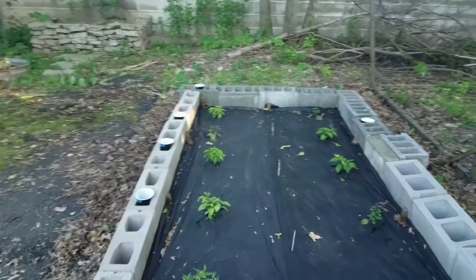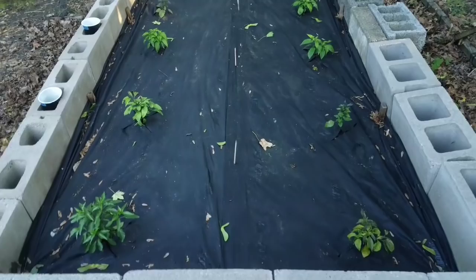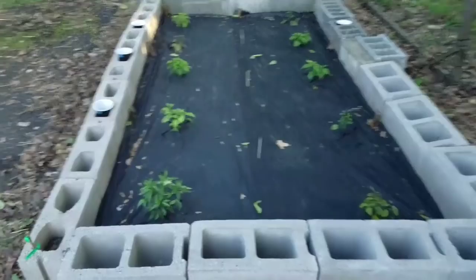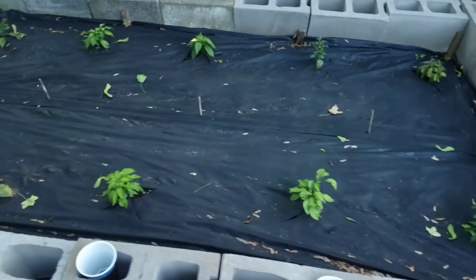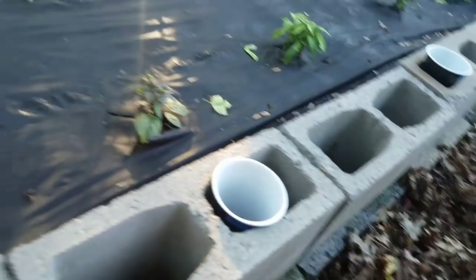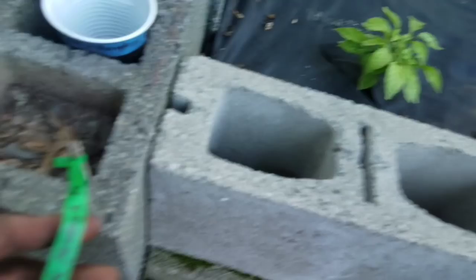So these are all the pots, and this bed here also got a few. I'm thinking of dropping a couple in the middle. It does look like it has space. But last season I planted 15 here, and it was a pretty hectic jungle in here. So I still gotta finish tagging these. I left the cups in here to not lose them. Another Reaper Maruga from Peter Stanley here in the corner.